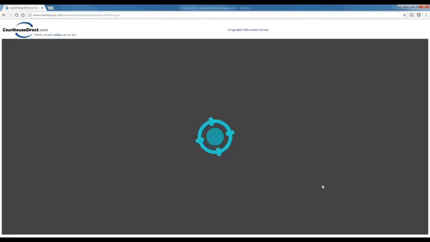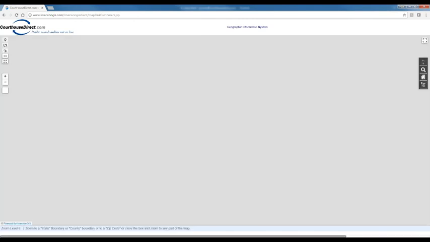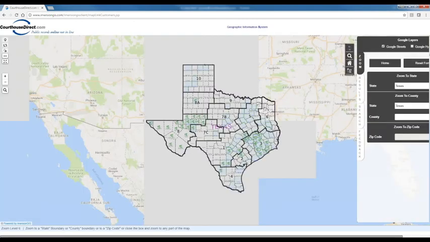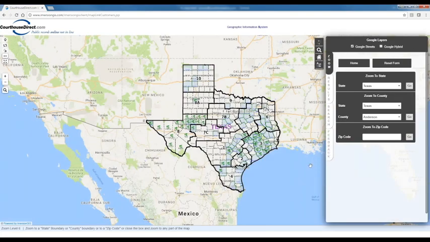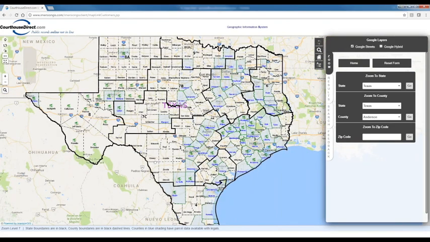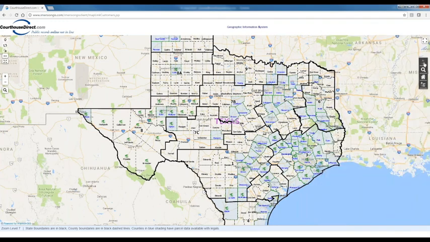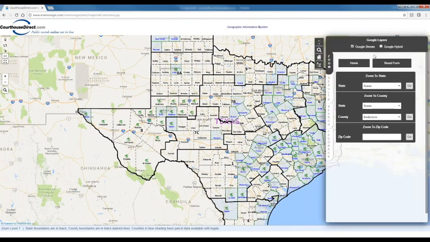And then I want to go ahead and start a search. So again, it'll pull up that particular map. And when it pulls up the map, I'm going to have the option of being able to search by these different items on the right-hand side. And again, a little bit closer picture there, you can see the counties that are highlighted in blue and the ones that have the pump jacks. If I want to hide this information bar on the right, I can just hit that double arrow there and it'll pop back out.